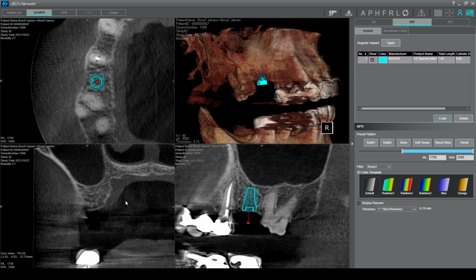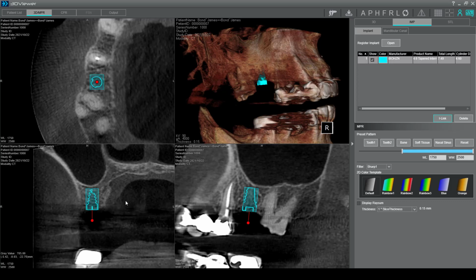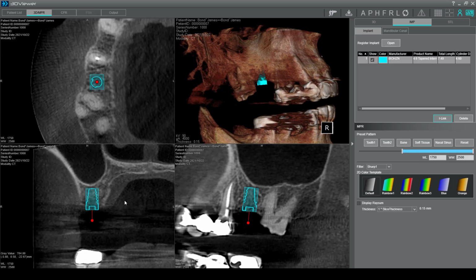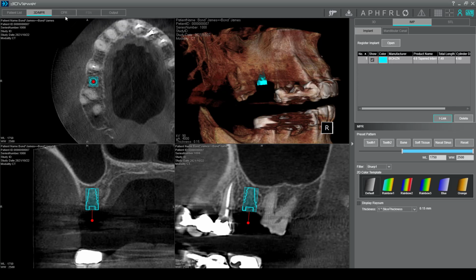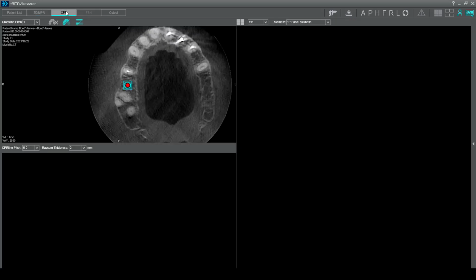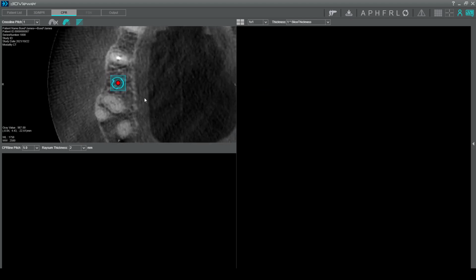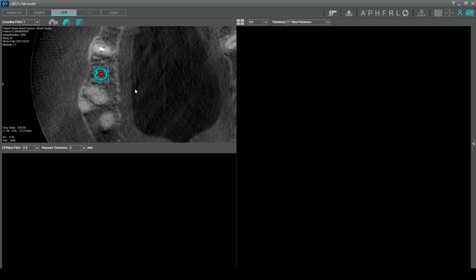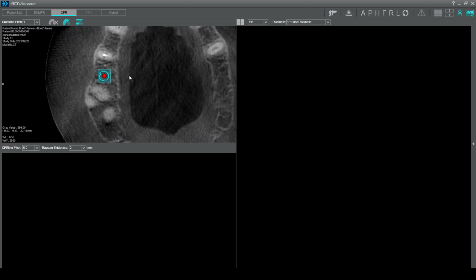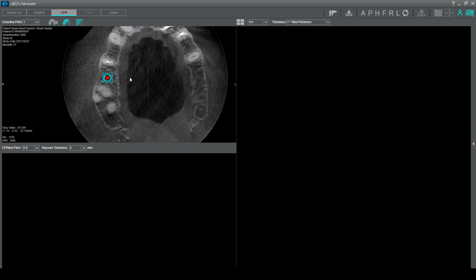Alright, so as I'm going through here, sometimes it's a little bit hard to see everything super accurately in this view where you have to scroll through the slice every time. You really can't get a good judgment of where it's going to be, and that is aided by the CPR view up here at the top. So here I'm going to go to CPR, and I'm going to zoom in on what I want to see, and I need to draw my CPR line, my curved planar reconstruction line.